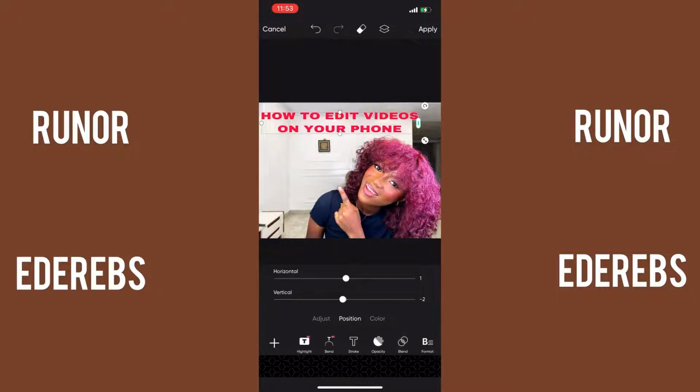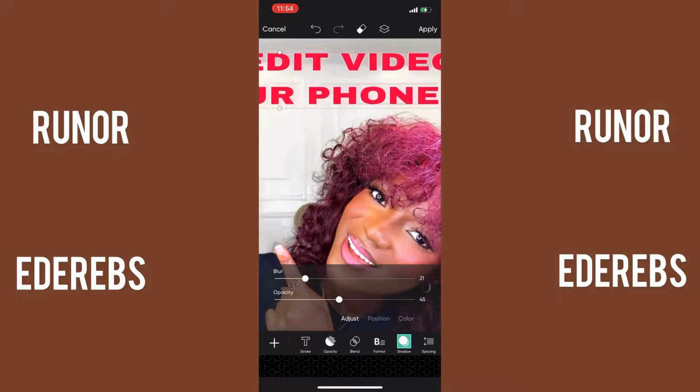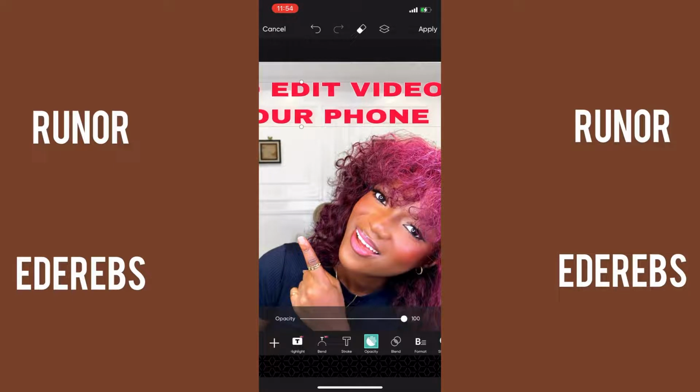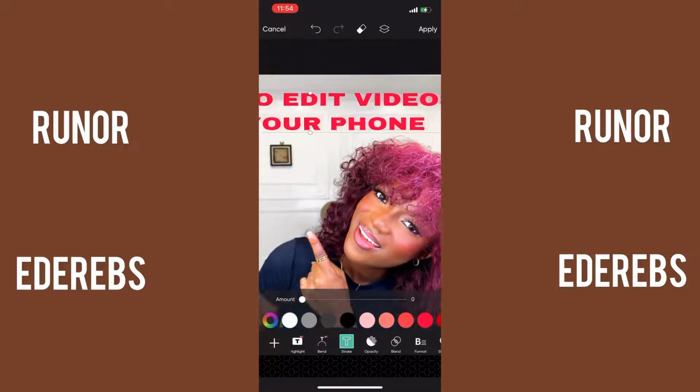So this is just basically me showing you everything you can do on the app to get that thumbnail easily. So I'm just adjusting it to what I want to use for myself. Zooming it in so I can see what's really going on, because I can't really see well.